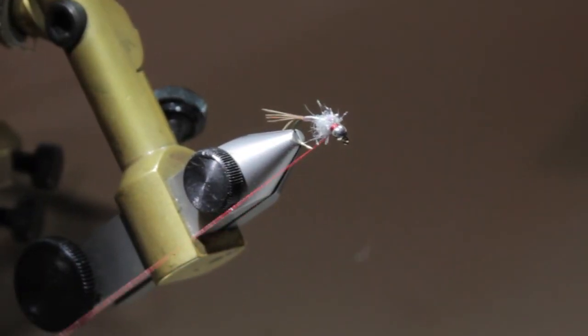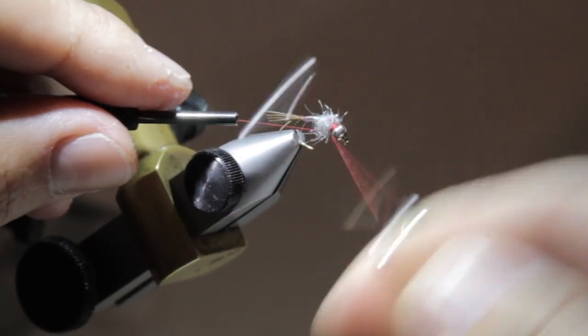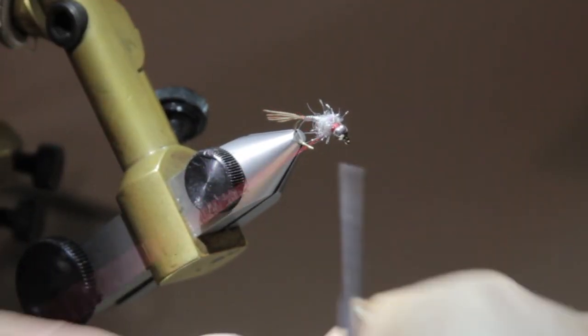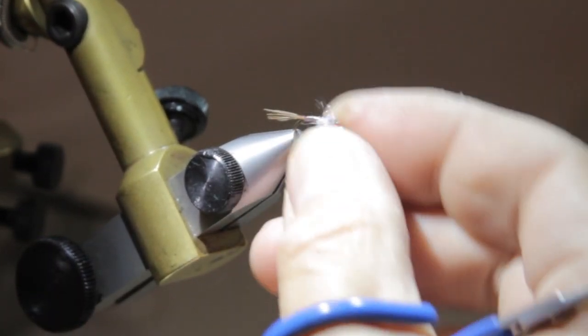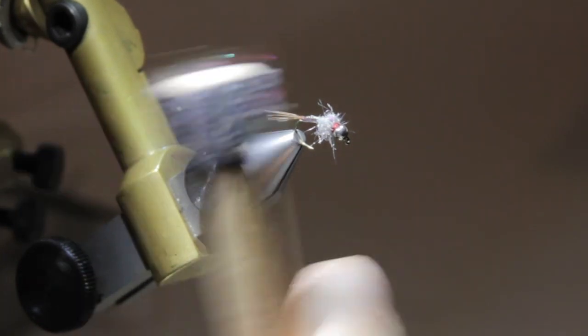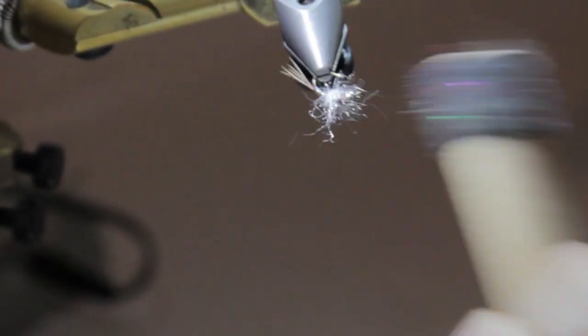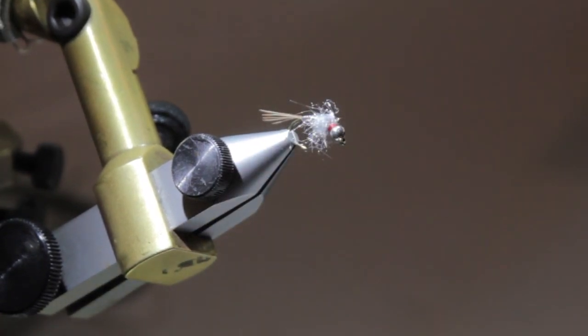Okay, now we'll just take and whip finish this, and you have your rainbow warrior. You can just pick out these fibers with your tools to make them a little buggier too. I was going to point that out, your Velcro or your rough brush, and she gets real buggy then. And that's a rainbow warrior.